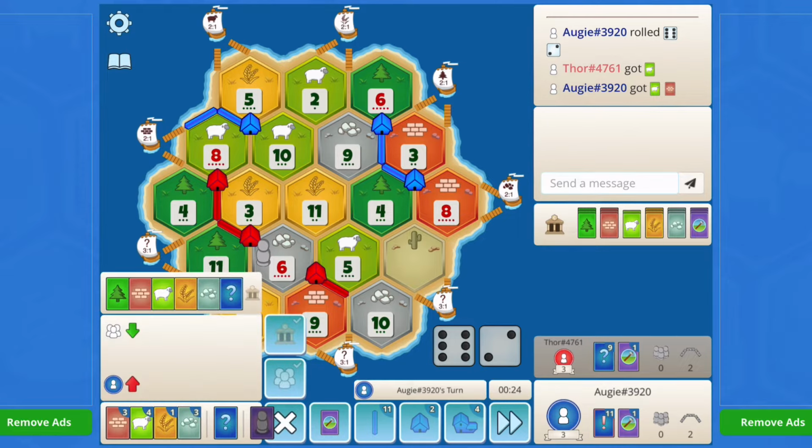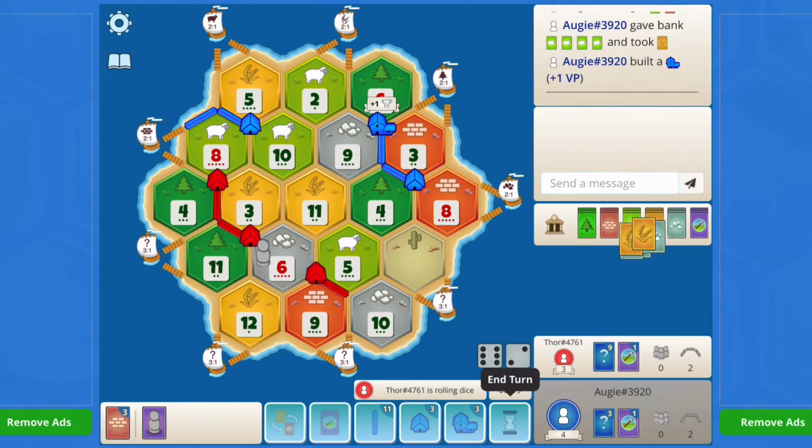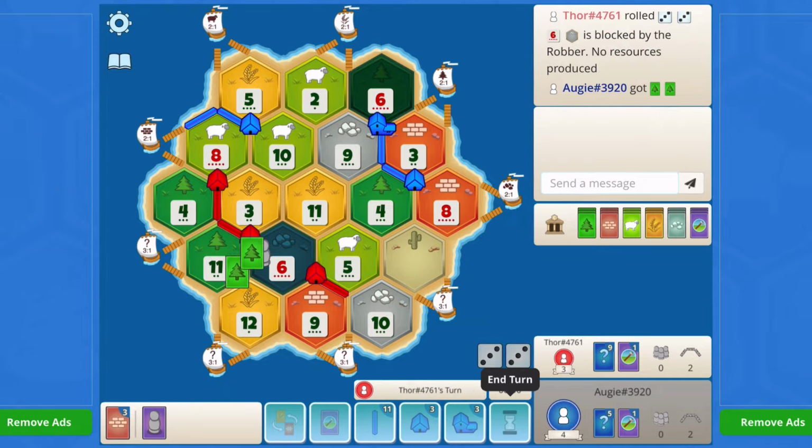ahead and just port my cards out, port out the sheep for sure, for a city on the... Tough, right? I do want more ore, so let's go ahead and do that. And we wait for a 7? Sorry, a 9? I'm not sure what he could be waiting for.